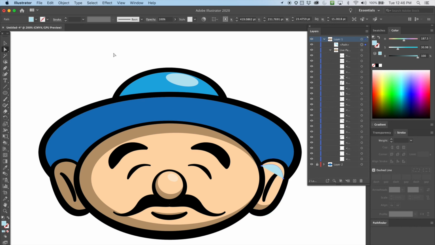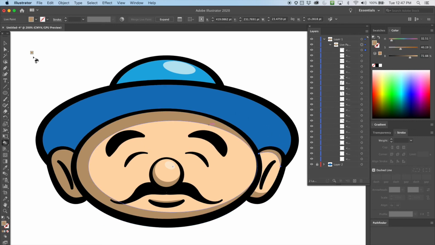Okay, so let's go ahead and grab that shape. And now where is that? That path is right there. So what I need to do is pick it up, drag it into my live paint bucket layer like I just did, all right? And once I've done that, now I can use a live paint bucket on it. And I can select this shadow color I already have. And now I can color it, all right?